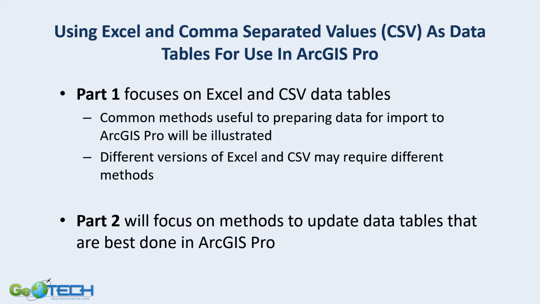We're going to look at both Excel and those comma-separated values, or CSV files, and look at how we can clean them up and use them in ArcGIS Pro. Part one will focus on cleaning up those data and common methods. I'm not going to go into all of the techniques you can use in Excel because not all of them really apply to use of data in ArcGIS Pro.